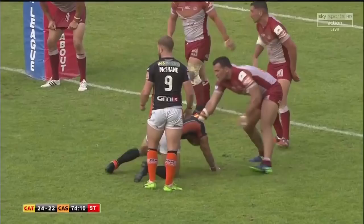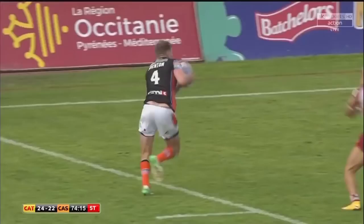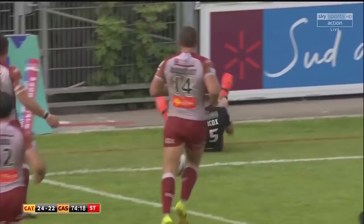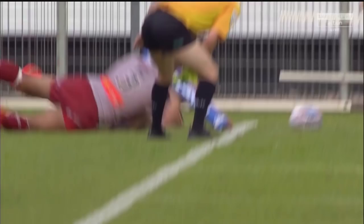Louis Anderson stands his ground. McShane's pass, his angle once more. Hardacre now — Hardacre for Shenton. Shenton and Hitchcox with another fantastic finish! What a finish! That is absolutely sensational to keep that ball in play. Unbelievable finish from Hitchcox. This will be on the highlight reel, certainly at the end of the season for try of the year.